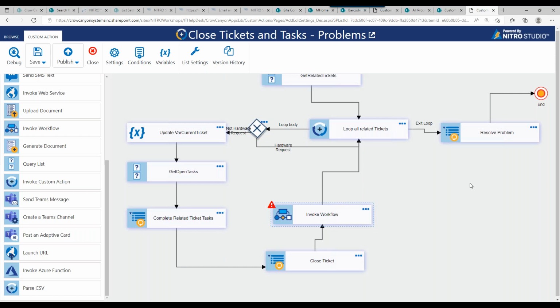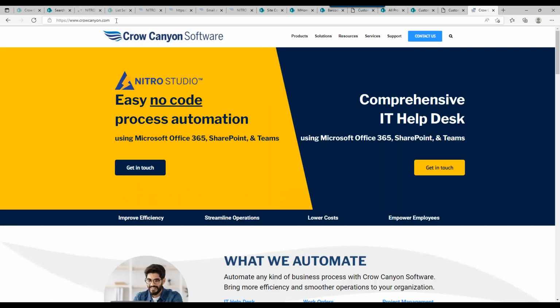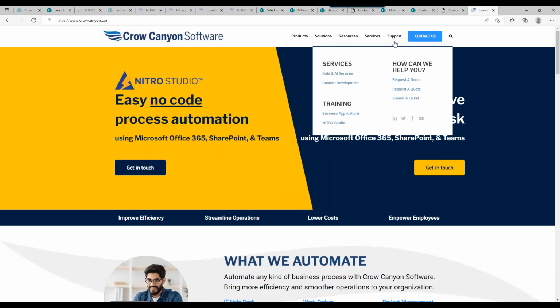So the first question here is, is loop available for on-premises? Let me double check on the version that it was released in. I don't have that right in front of me. Let me just double check here. It's actually in our support site.